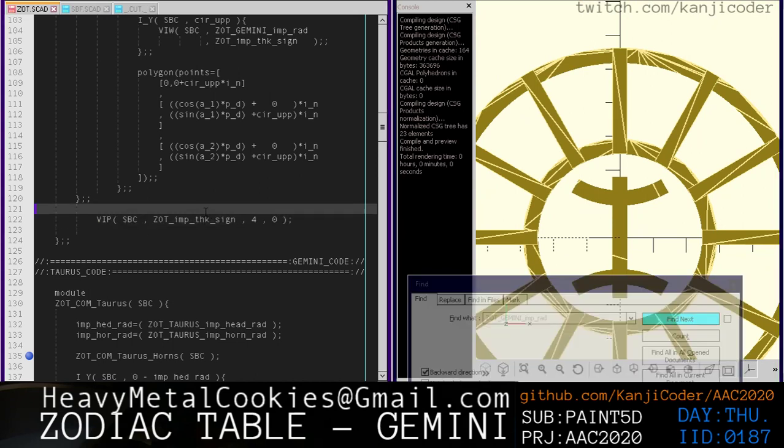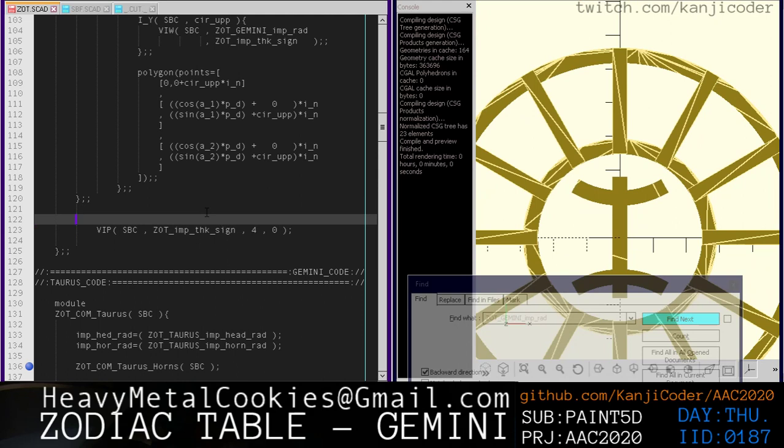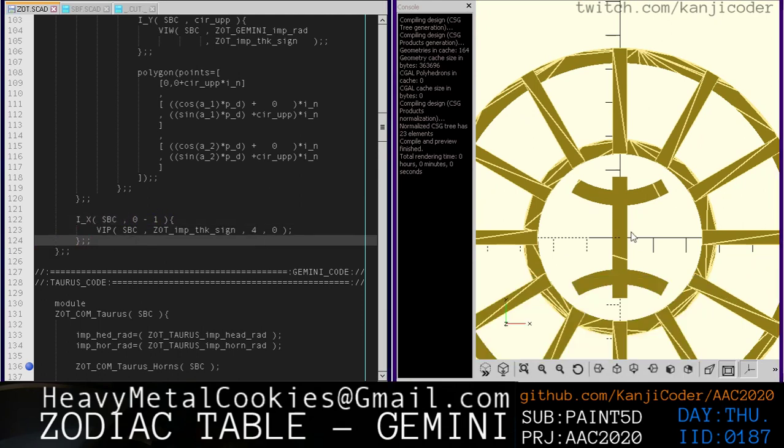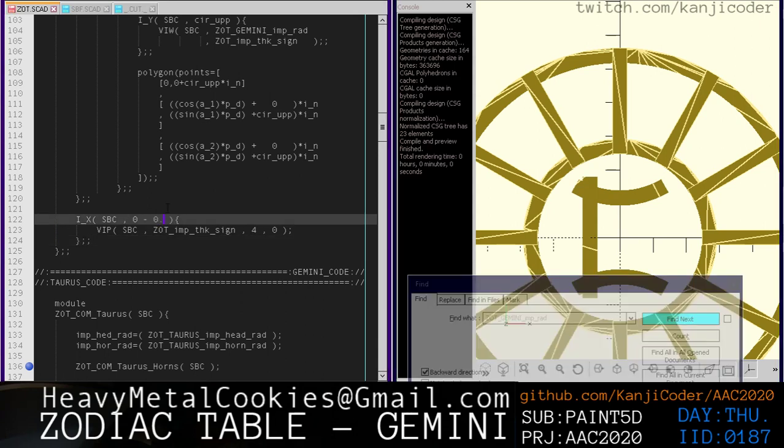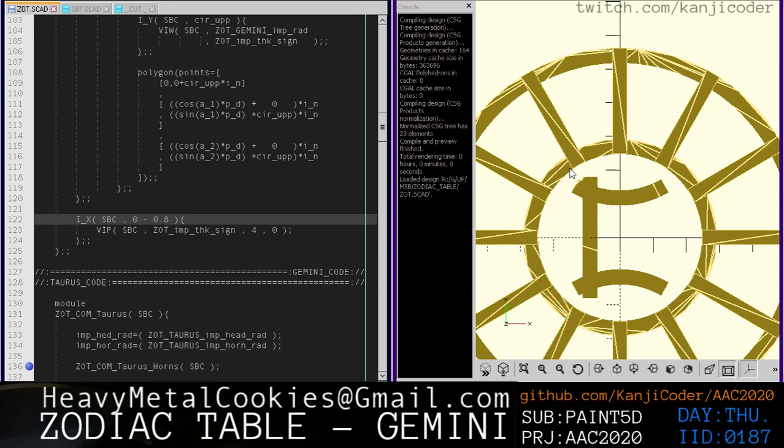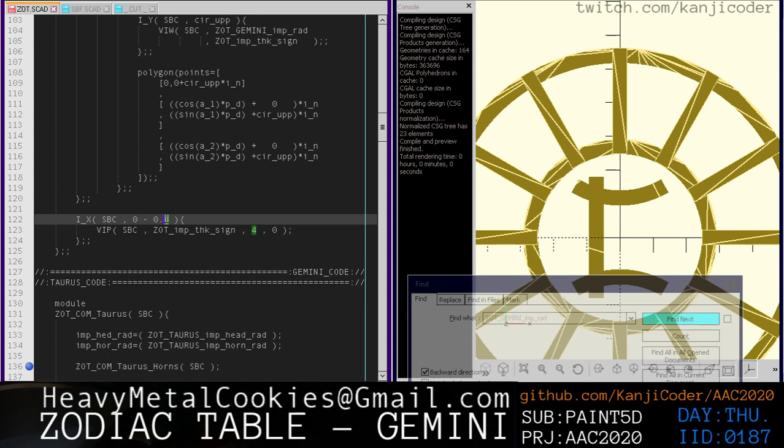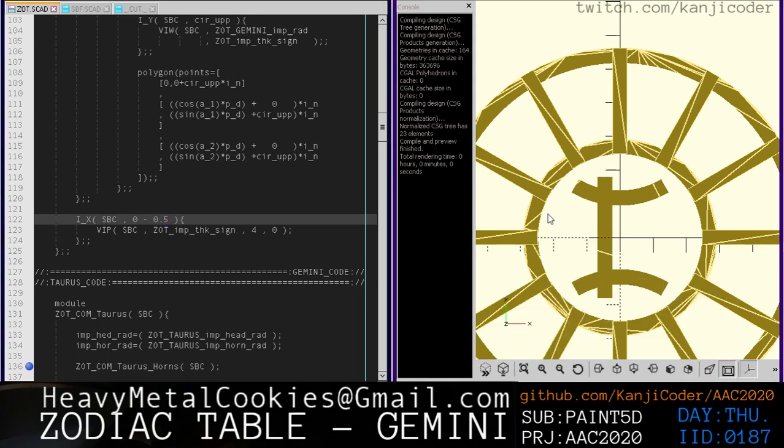So let's not worry about that. Let's just translate it by inch x, and do 0 SBC and then 0 minus 1. Just throw something in there, see if that looks correct, and then adjust as we go. A little bit too far, so maybe like 0.8. 80-20 rule. I know I'm being kind of superstitious. That's not enough. 0.5, let's go halfway. F4. That might be okay. Maybe a little bit more, maybe a little less. Make this a 3. Let's try to get it exactly into place.